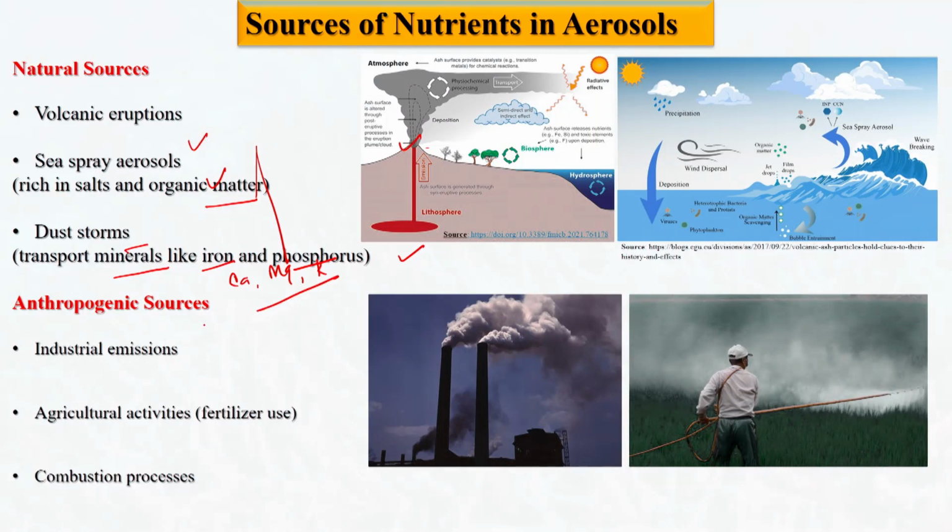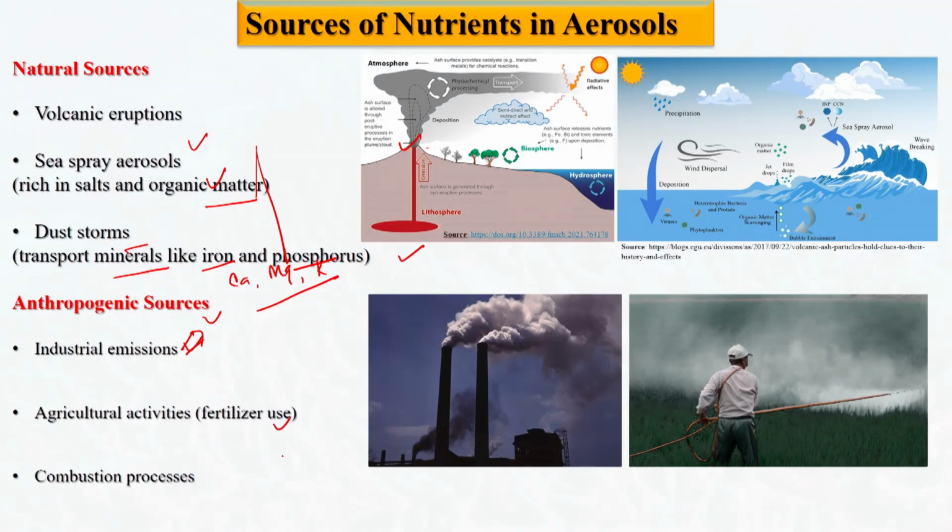Then there are anthropogenic sources. They are actually increasing this. For example, industrial emission puts lots of micronutrients in the atmosphere. So, in a way, it is not that industries are bad only. They are putting in some of the nutrients. But when you calculate the net, the loss because of the industrial emission is much more than the positive sides. So, that is very important.